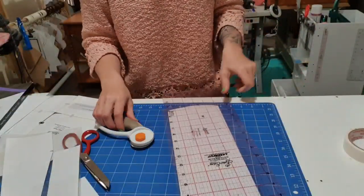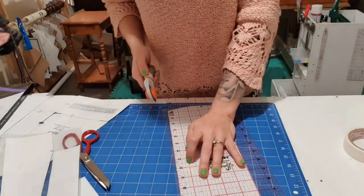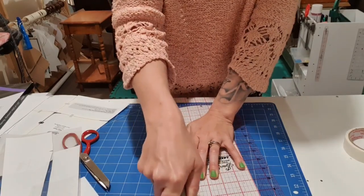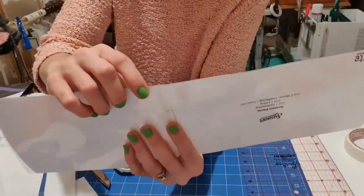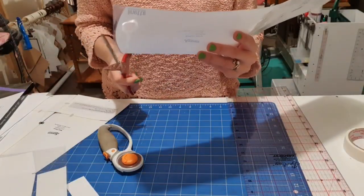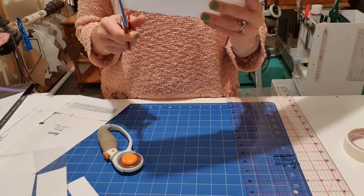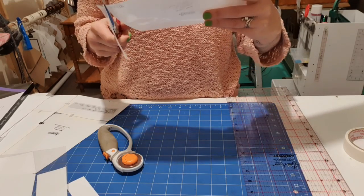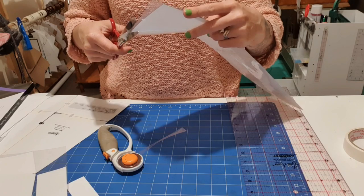So I'm going to do the same to the other side, but then obviously for the curves, I'm going to go back to using my scissors. So I'm just going to apply pressure to the middle of my ruler, like so. If you did happen to put any tape over here, this will also cut that off while still maintaining a nice sharp edge. So now I'm just going to cut these curves. So I want to cut it right on the same part as before so it's the correct size. Do the same to the other edge.